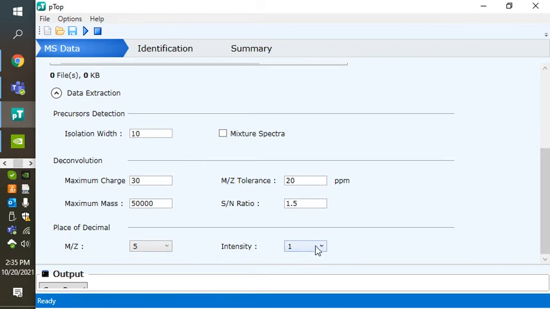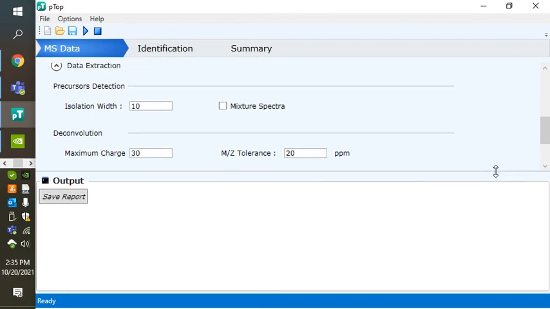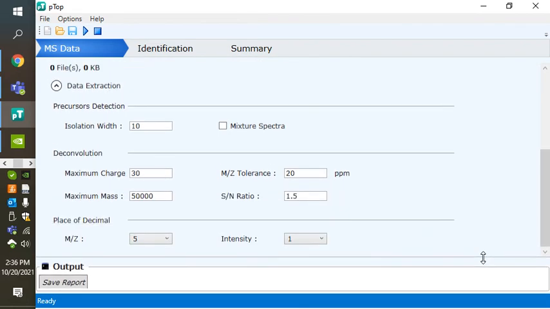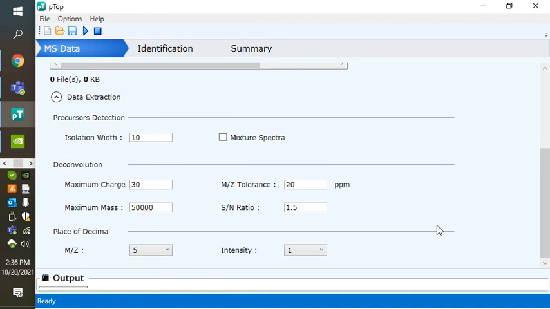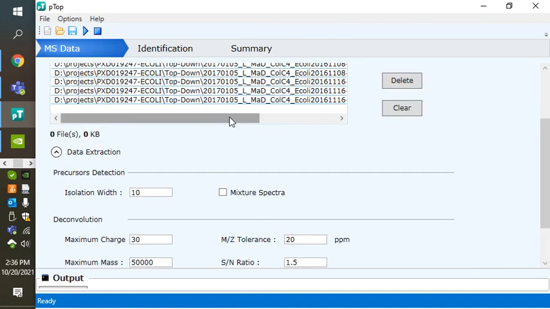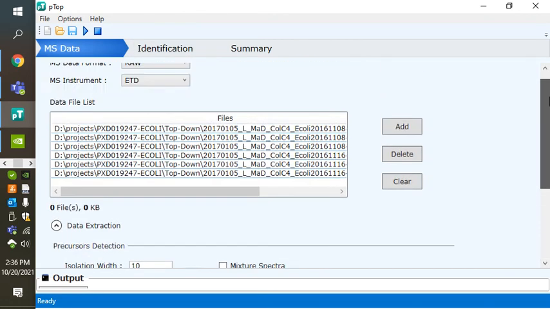You can see that we expect to know intensity values to fewer degrees past the decimal place than we do mass-to-charge values. And down here at the bottom, I want to note that there's this other window showing the output from the process that's currently running. I've kind of collapsed that down, but I didn't want to just hide it away from you. All right, let us roll back up to the top.